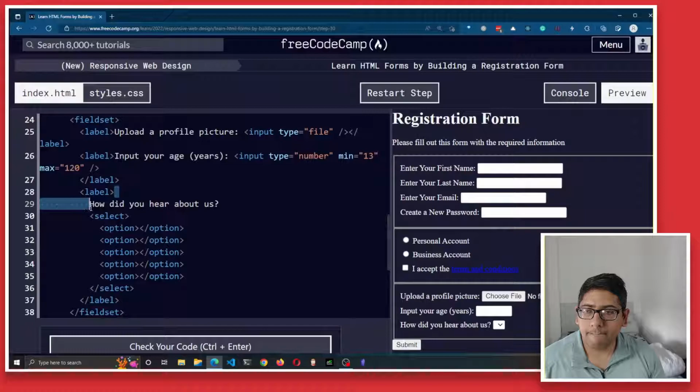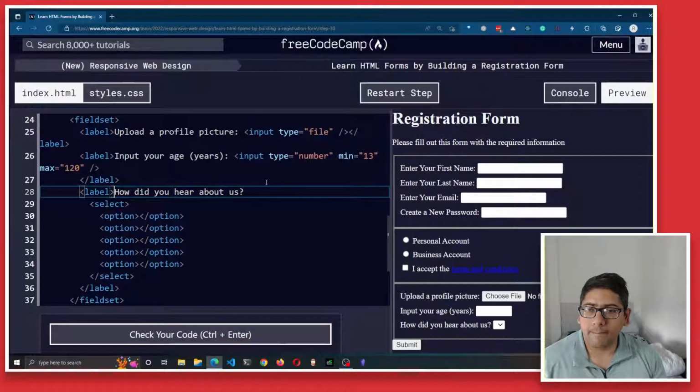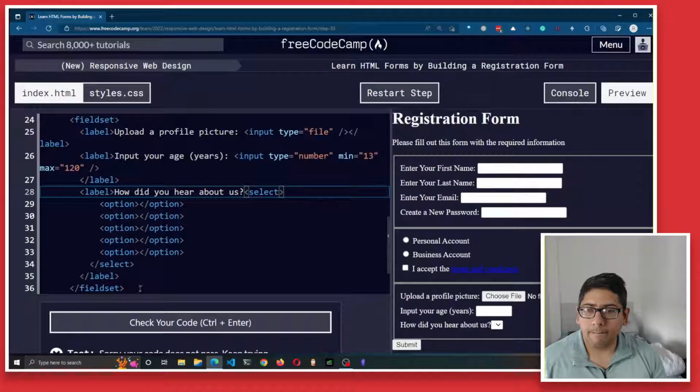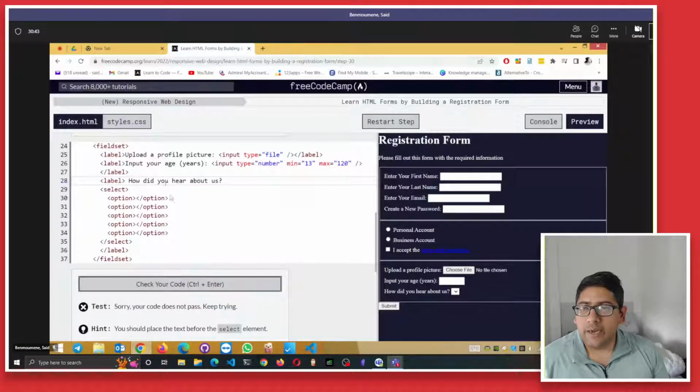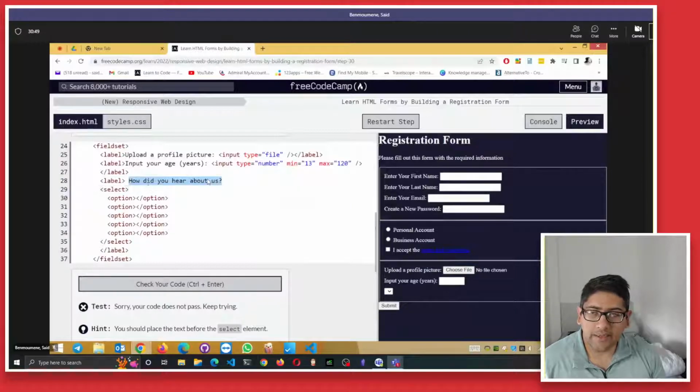Okay, after label, yeah, we have to put, how did you hear about us? You should place the text before the select element. That's what I did, guys. No. What you did was right. Put it back there, right?